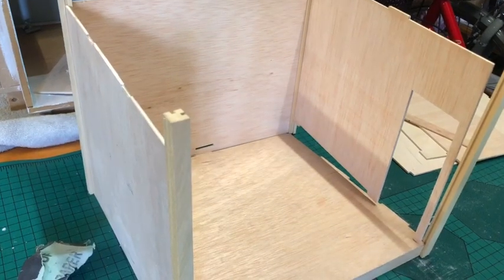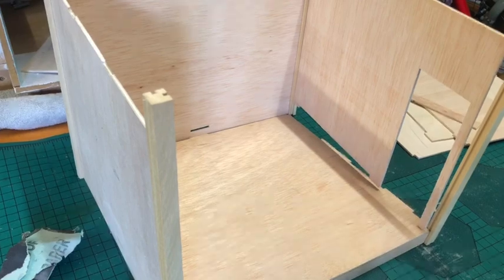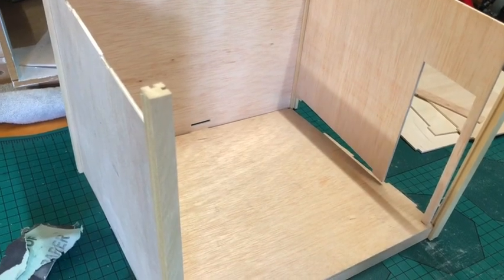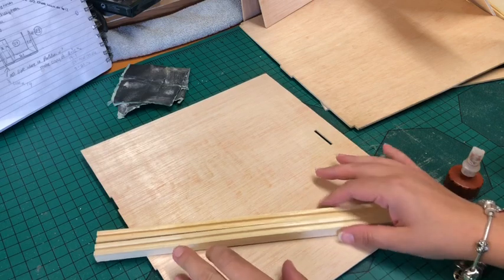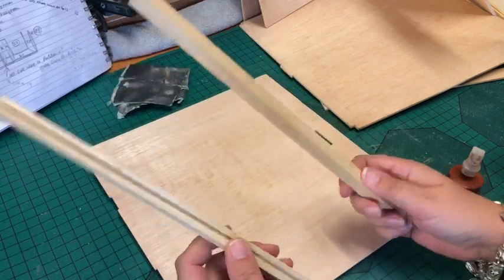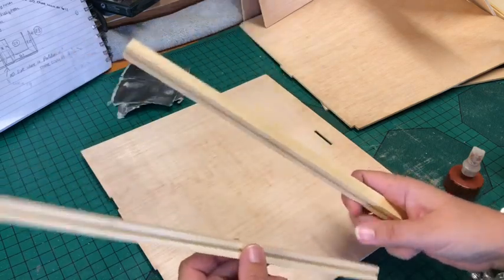Kitchen, the first parts here. It took me ages to get it to balance like that, so I'm going to go ahead and glue it now because it's actually driving me mad already. Right, so this is part 8 and 2 bits from the part 10. So I'm going to glue these.